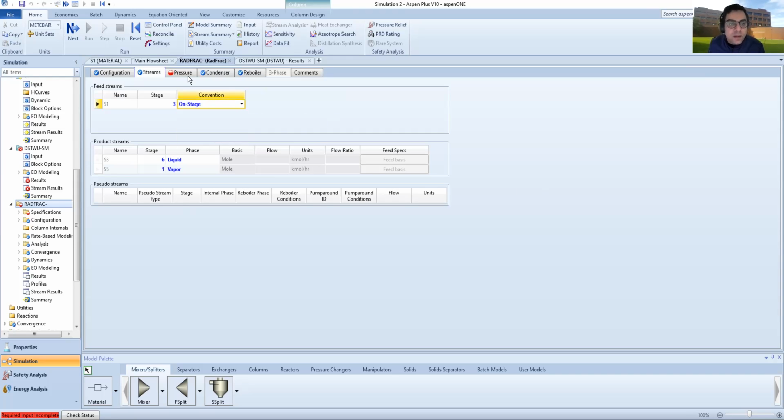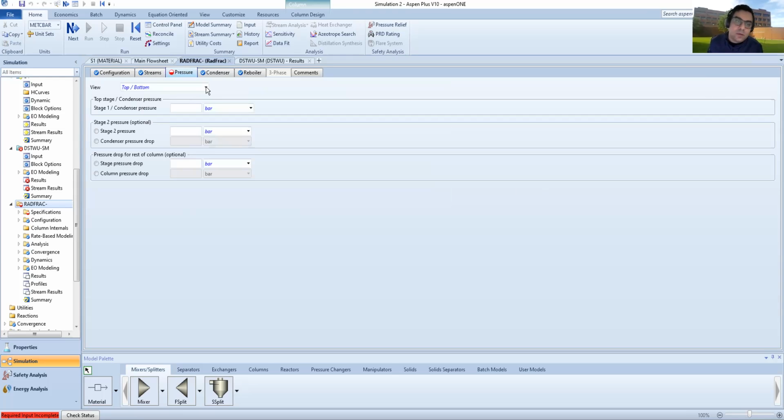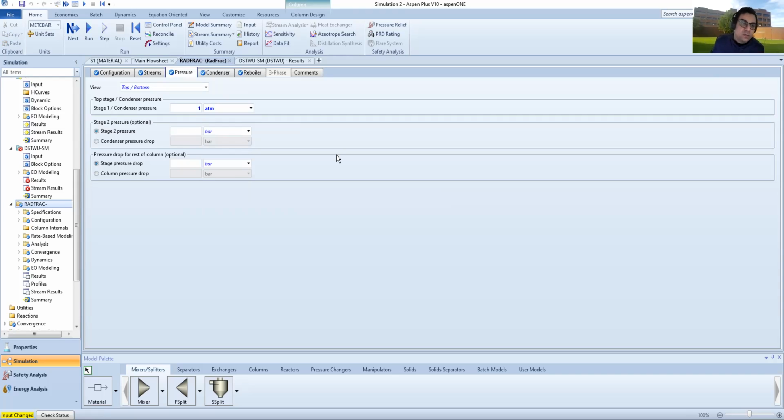Here we go. And then for the pressure, I'm going to keep the pressure fixed throughout the column. Sometimes if you have a high pressure column, or if your feed is coming in at 10 bars, you want to use the pressure to your advantage, because it's a thermodynamic manipulation as well. However, our feed is coming in at atmospheric pressure, so we don't need to worry about this. And again, I'm going to make this atmosphere, and that should be enough, right? You just need to specify one stage. You can specify a profile if you want. You can do all types of things.